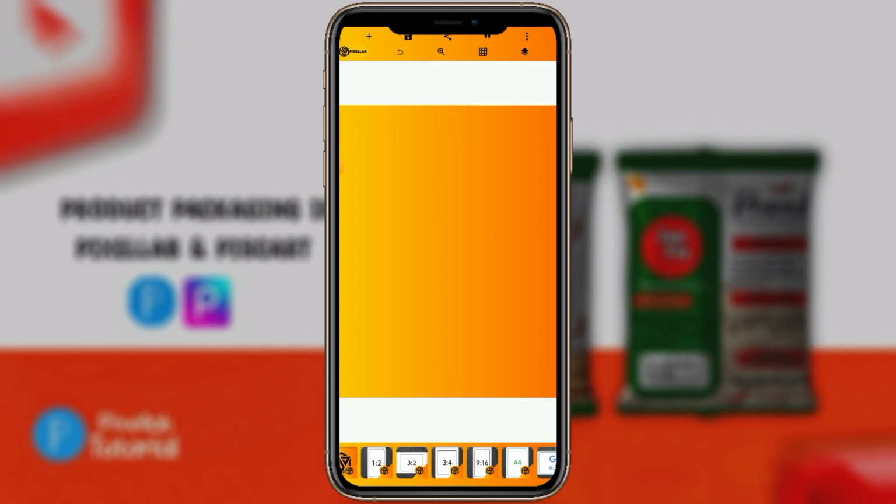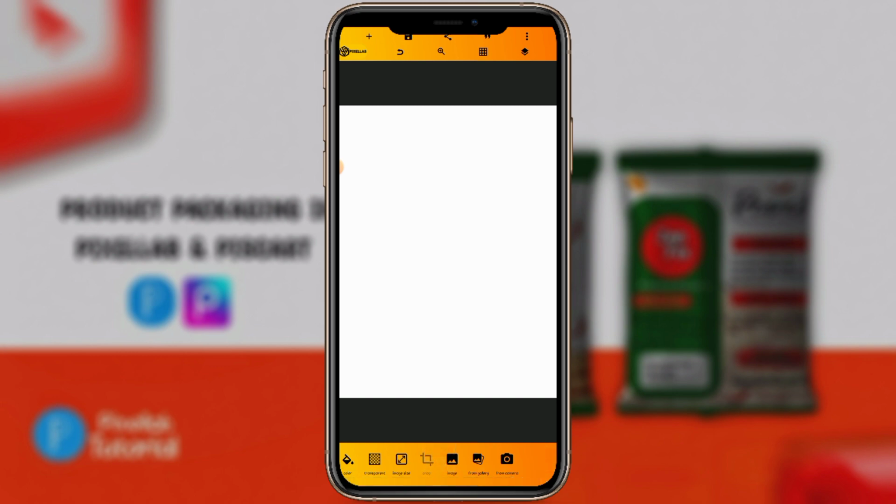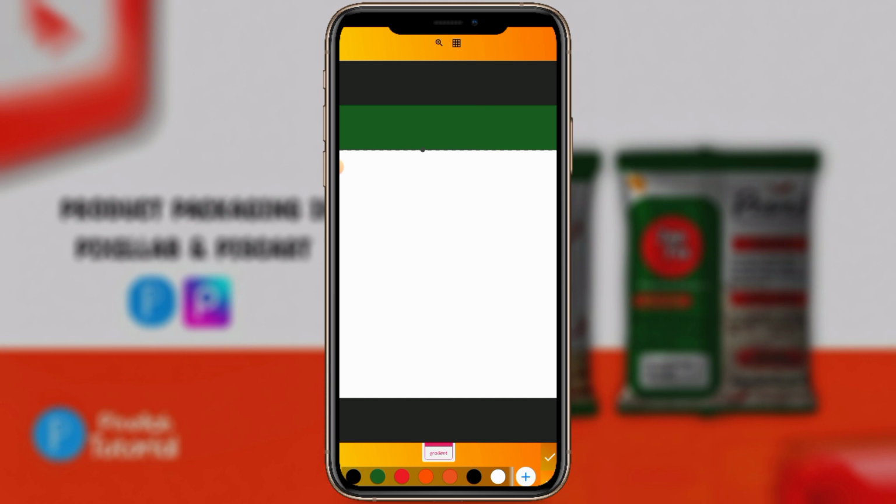So the first thing I'll be doing is changing the background color to white, just like I've done now. Then I will create the shape. I'll place this shape like this and change it to green, like I've just done.